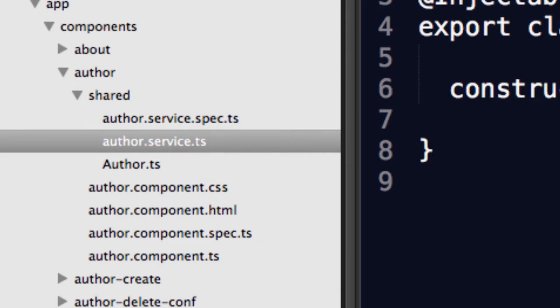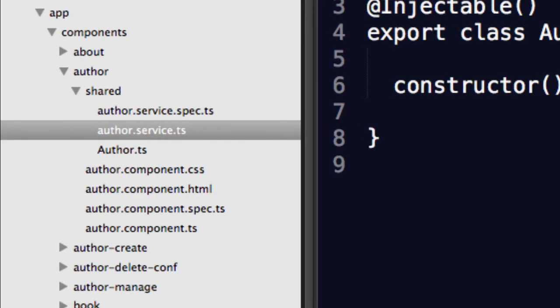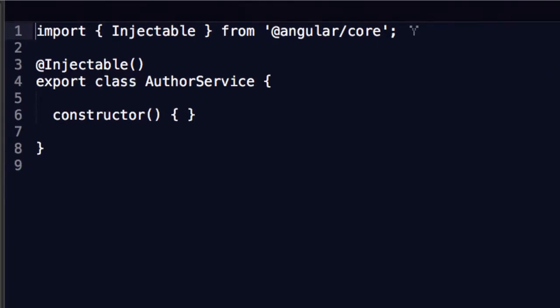And why am I saying that? Because the service file is not special. It's not doing anything weird. It's just an ordinary TypeScript file. See? Just an ordinary TypeScript file. And I hope you'll agree that I've chucked it in a sensible location, and all we are trying to do is have the HTTP calls and whatnot happening somewhere where the other components can reference that, and we can basically have some idea of what's going on when we build these things, okay? But there's nothing weird. Don't be intimidated by service files, please. Anyway, let's do a few little tweaks to this thing and we'll get it all working.